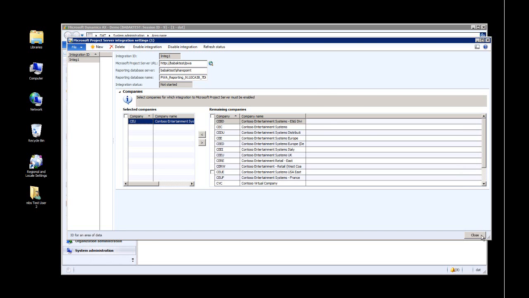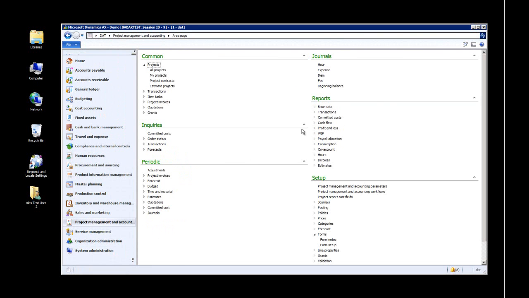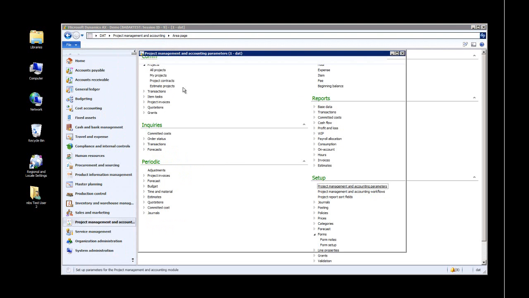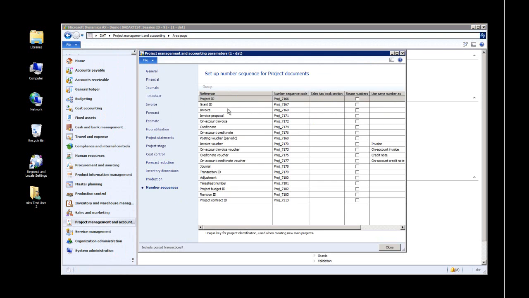So let me show that to you before we continue, so I make sure that we have covered all the areas. If you go to Project management and accounting parameters, there is a number sequence tab that you can click on, and then you can select, for example, the project ID. We are talking about the number sequence code.